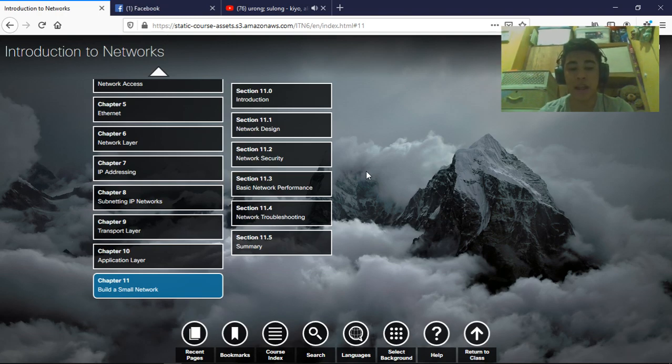Having a basic understanding of troubleshooting will help us a lot when it comes to creating a network, either a big network, a huge network, or a small network. In those networks, troubleshooting will help us in creating them, because with troubleshooting we are able to identify the different problems that our network is facing.